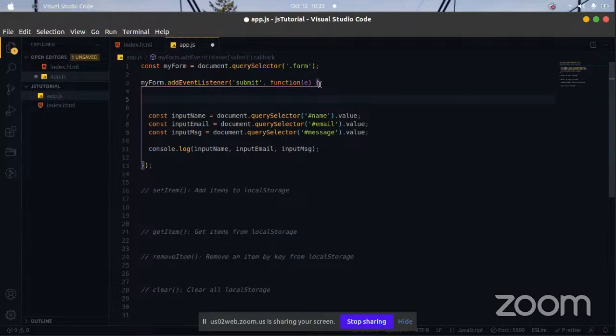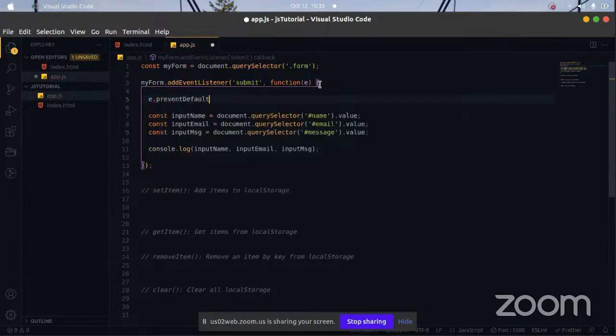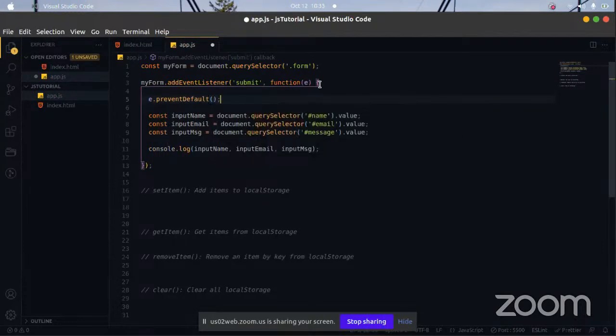Okay, so we could say e.preventDefault, which means we want to prevent the default action or the default event of always refreshing whenever I want to submit the form. Do you guys understand?